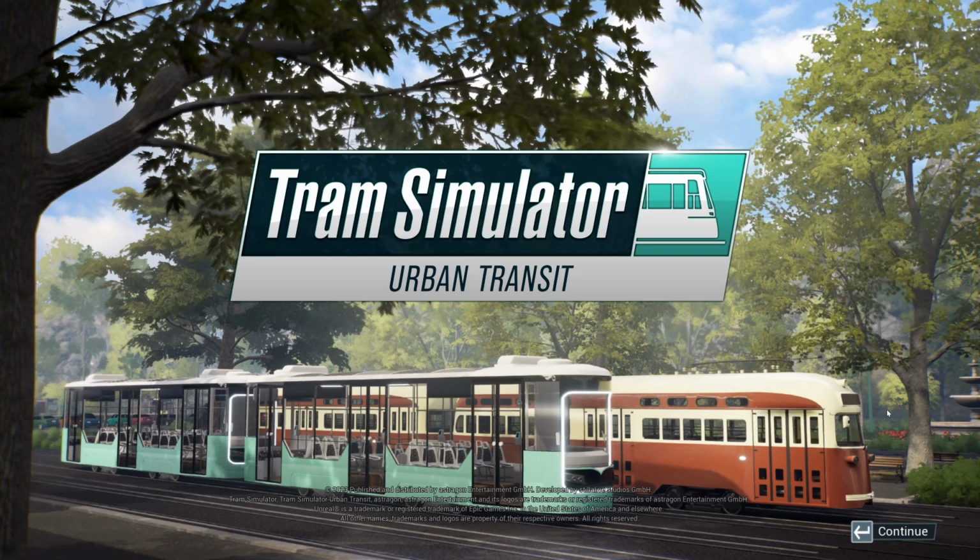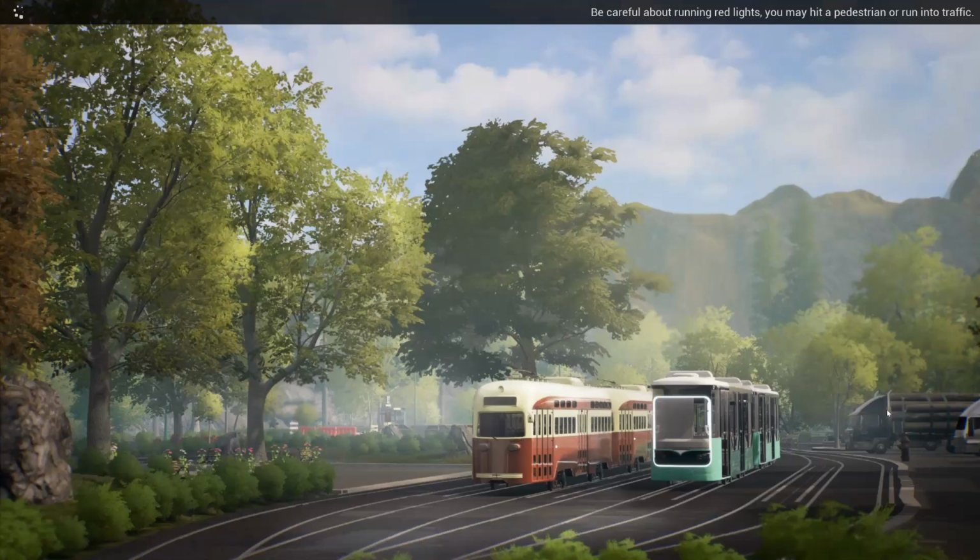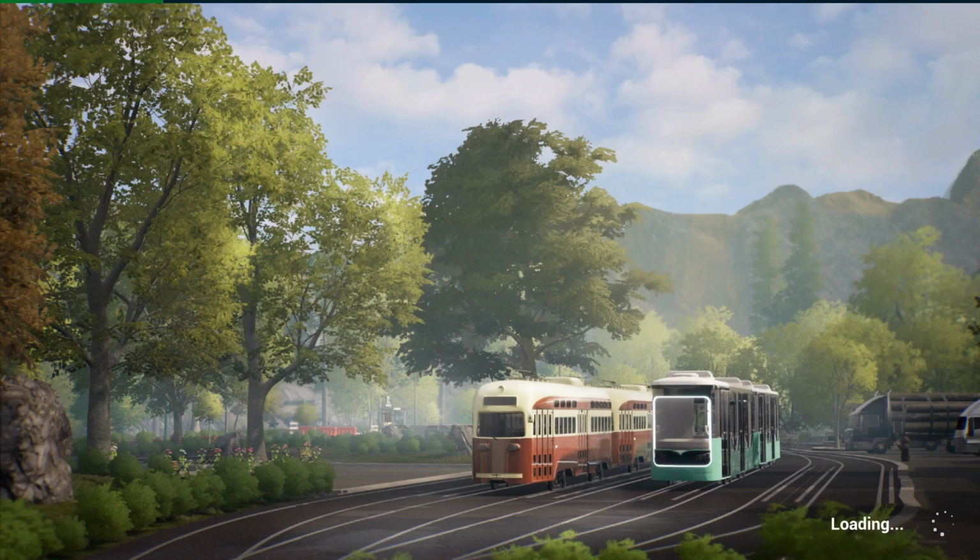It's exactly the same content, I understand, that you will already have if you have got Bus Sim 21 with the season pass, and I just want to jump in and have a look. Let's see what it's like, shall we? I did set up a company. You can see I'm rank 0. I've not done anything on it yet, but let's give it a go, shall we? And let's drive trams. Let's see what it's all about. I think it's about $17.99 on the Steam store.